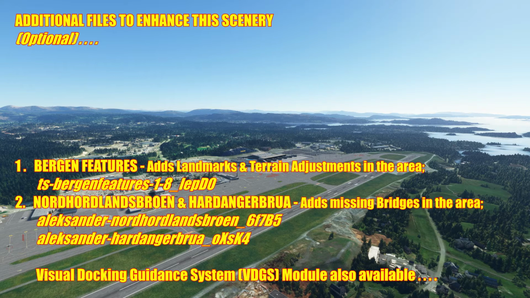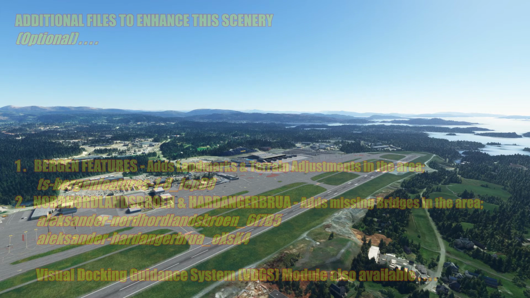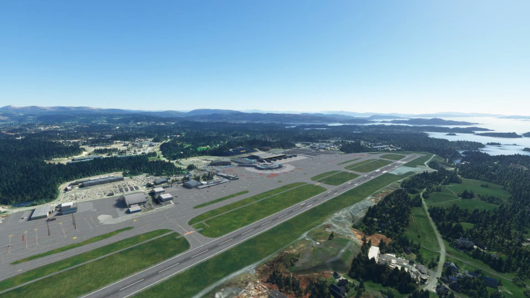And there are two other files, Nordhordlandsbrua and Hardangerbrua, and they add all the bridges in the area. There's also a VDGS, Visual Docking Guidance System module available, and if you go on to the Flightsim.to website and look at the file description for the airport, you can download that module and you can see how it works and how it's implemented.